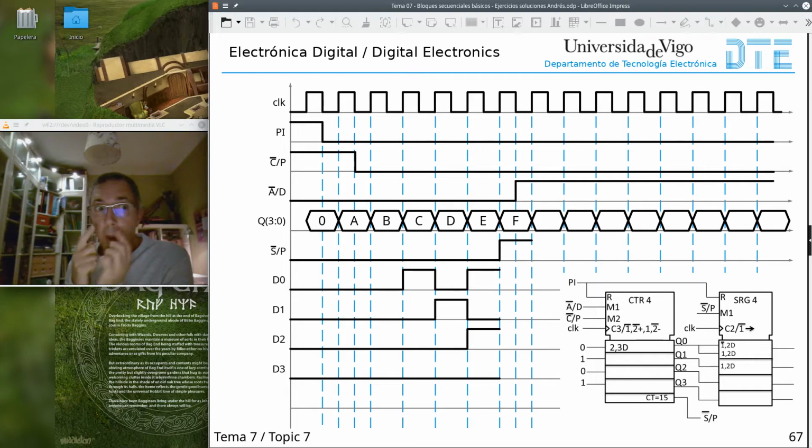But we have to take a look at what's happened and how the signal is before the edge arrives for the shift register, not what's going on after. So for this D0 we are going to take E, and E is 14, so the Q0 bit will be 0, so our D0 signal will go to 0. What's in D0 will propagate to D1, what's in D1 will propagate to D2, and what's in D2 will propagate to D3. That means that we are moving again, right?